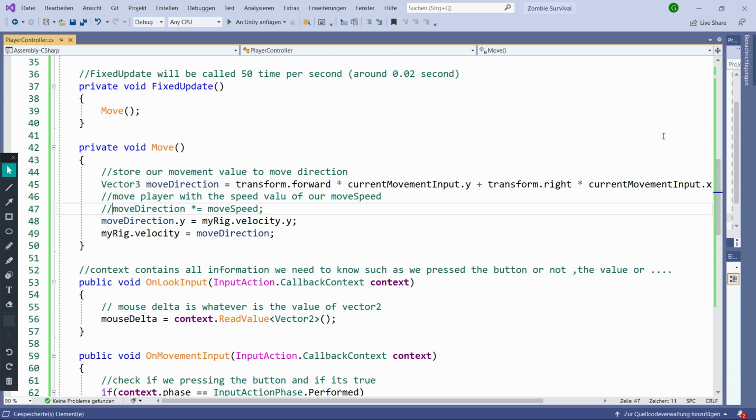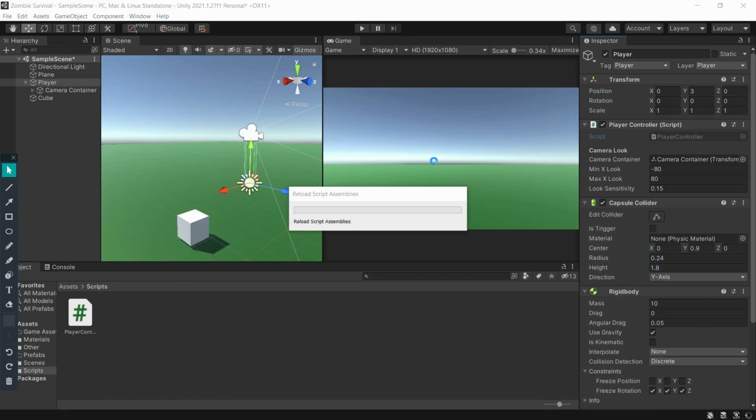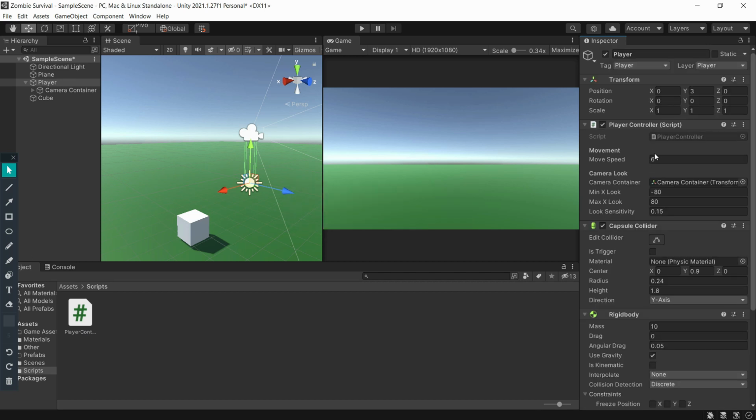Okay, now we don't have that. Let's save. I'm going to uncomment it, and 6. Now it gets it, because I did it after we saved, that's why it didn't get that 6 value. So now it gets the 6 value.